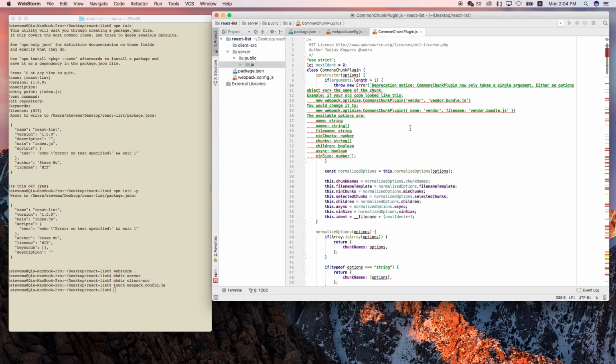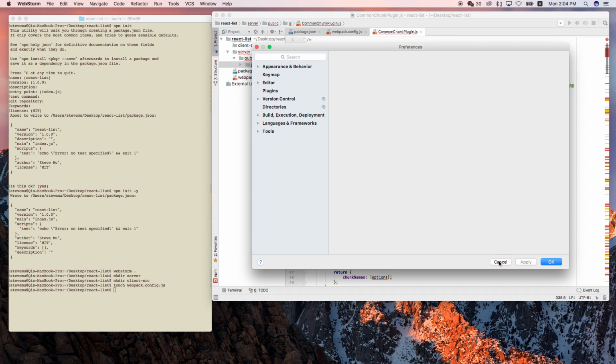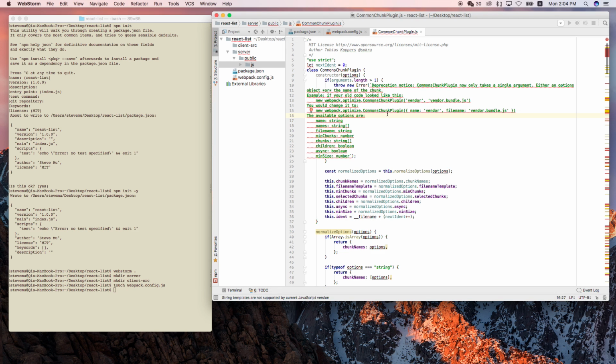Okay, it has some red marks, probably because we haven't set the. Let's teach people how to troubleshoot, right? So we just hover the mouse on top of the red dot. You see, the string templates are not supported by the JavaScript version.